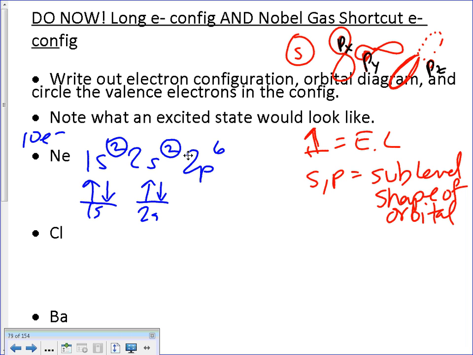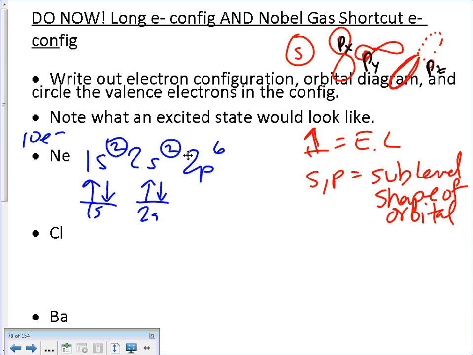Why are they spinning opposite? Any idea? Right. Electrons and electrons, they repel each other. They do not like to be near each other. So if they spin opposite, it helps them feel less repulsion, and they can kind of coexist together in that same small orbital. The orbital looks like a sphere for the s orbitals.